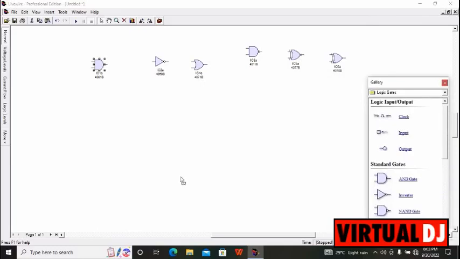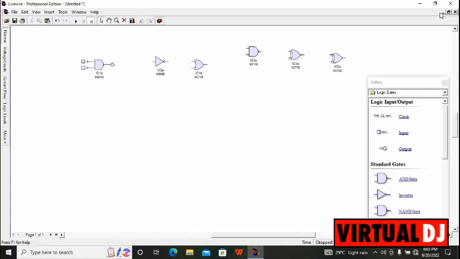So this is the input for the boards, and this is the output. This is how you pick your output and input. You connect the output to here, and connect the input. I'll be showing you how to stimulate it and get your results for your circuitry logic analysis. So you connect the output here, same here, and you stimulate it. When it's on red state, it's on. When it's not red, it's off.